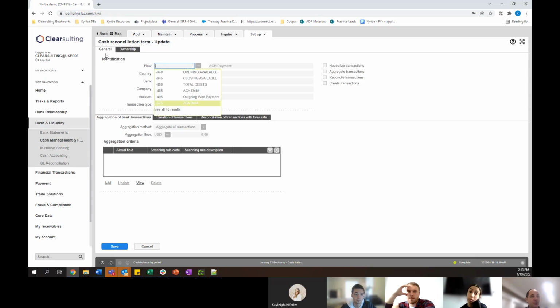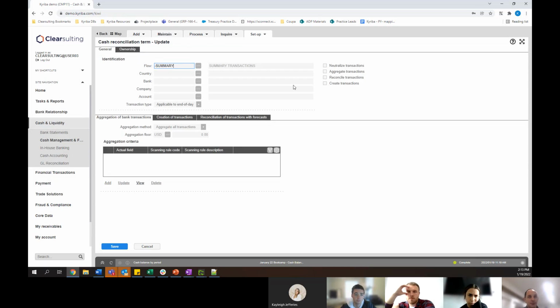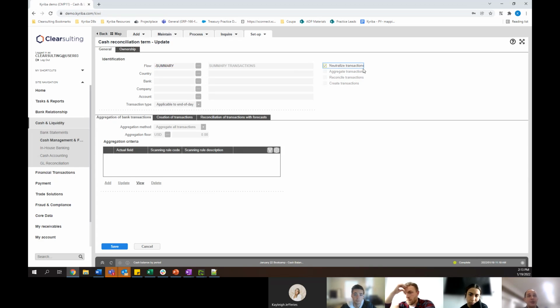If we did a rule for minus summary, then we'd want to select neutralize, because neutralize means do not count this towards our cash module. If you remember, we already set up the summary flow code to never count towards our balance anyway. You can kind of stop these flows in their tracks in various spots, but this is like the last line of defense before flow code starts counting towards your cash balance. Okay, so neutralize is only used for summaries. Good.